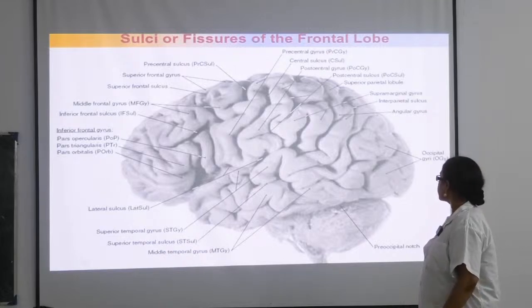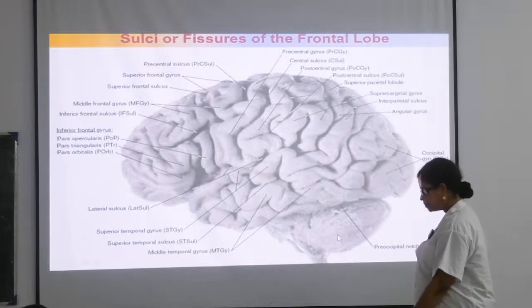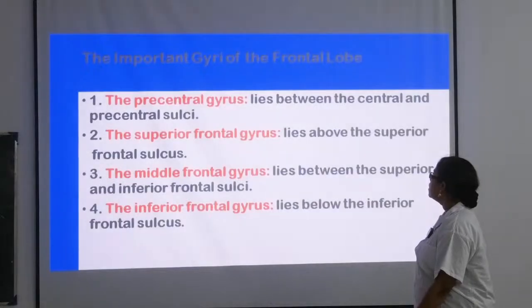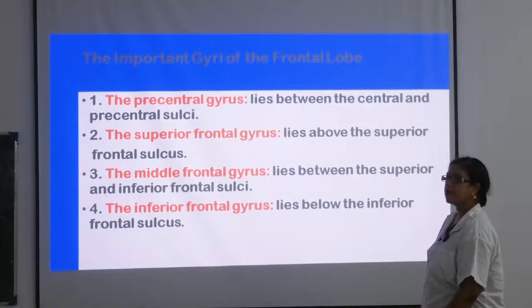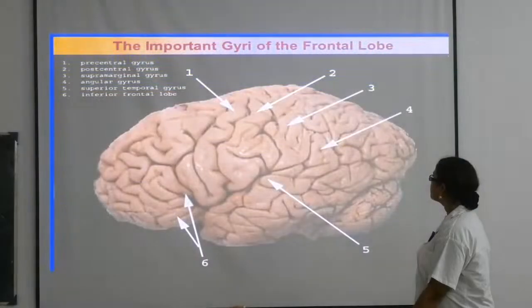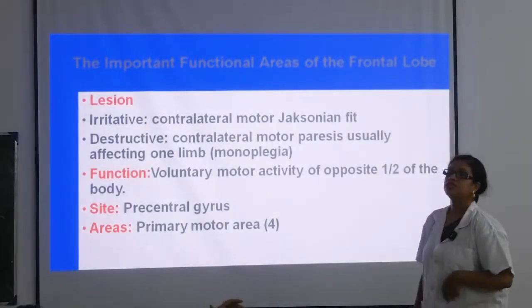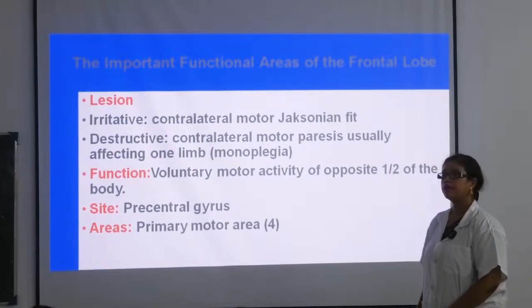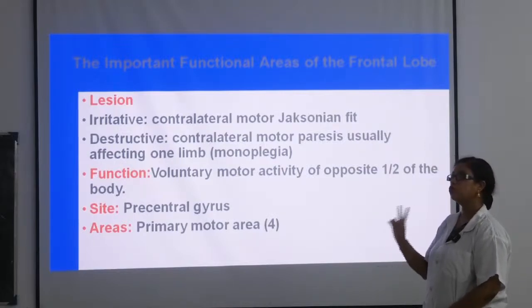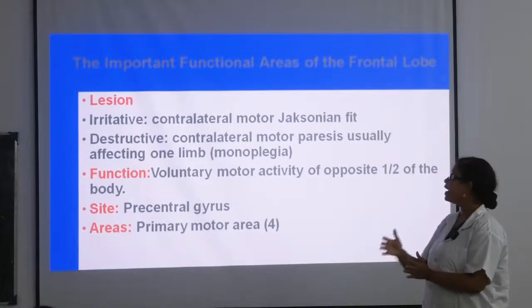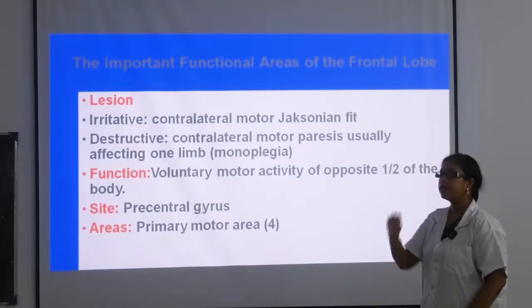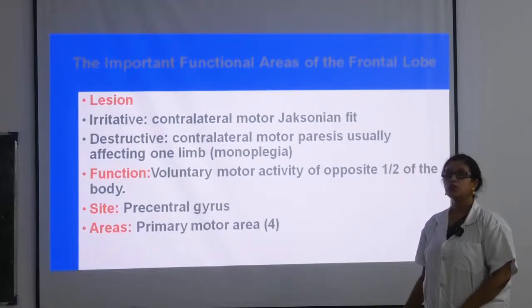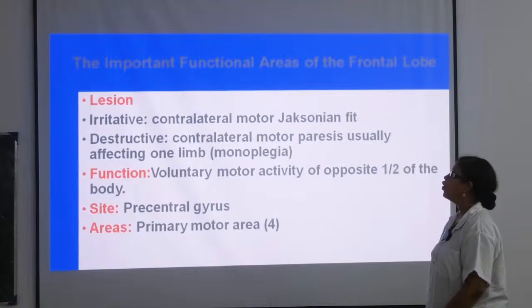Okay, এখানে সব জাইরাস এন্ড সালকাই গুলো আবার দেখিয়েছে। Okay, the medial frontal gyrus, precentral gyrus, superior frontal gyrus, inferior, so same, this gyrus you have to remember. So now coming to the lesions. Okay, I told you there are 2 types of lesion. Lesion টা normal activity হচ্ছে কিন্তু দুটো টাইপের lesion হয়, either it would be irritative and second one would be destructive. Okay, so write it down, the cerebral lesions are 2 types, either irritative or destructive.